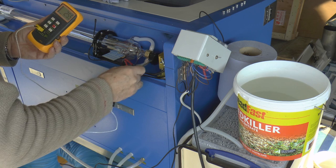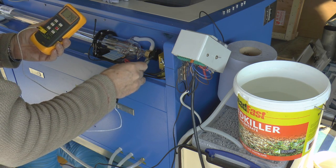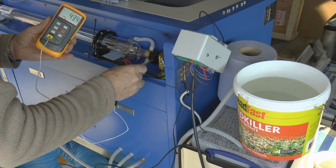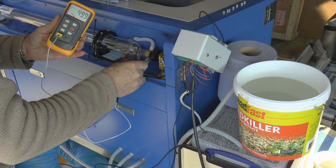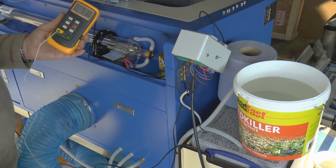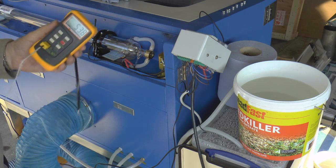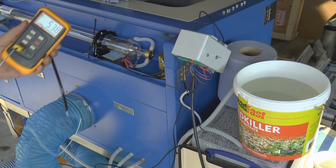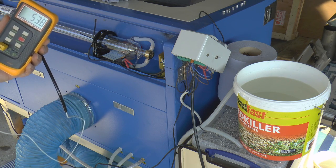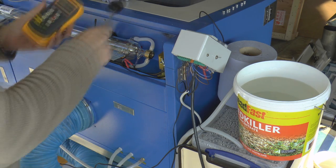In fact, to make it easier for my maths, I'm going to make it 9.0. Now you'll note the temperature's climbing, and I just stop. I don't have to wait for it to reach a maximum this time. So 53.8 minus 10, which is 43.8, plus 1, which is 44.8. So the difference was 44.8 degrees C.